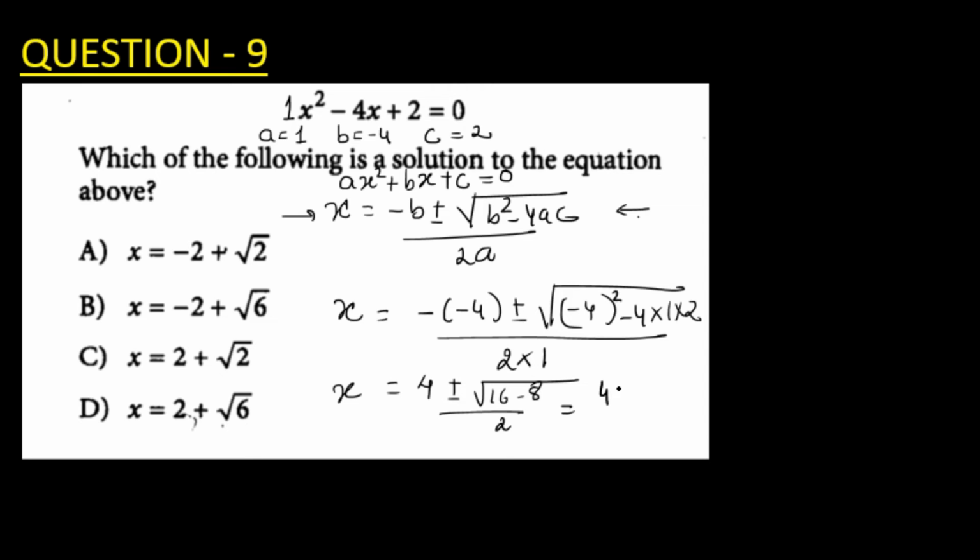This can be 4 plus minus square root of 8 is nothing but 2 root 2, correct? Root of 8 is 2 root 2, and now we can separate this 2 to each term in the numerator. So we get 2 plus minus root of 2. So x can be 2 plus root 2, which is one of the valid values. X can either be 2 plus root 2 or x can be 2 minus root 2. So one of the solutions of the above equation is x is equal to 2 plus root 2.